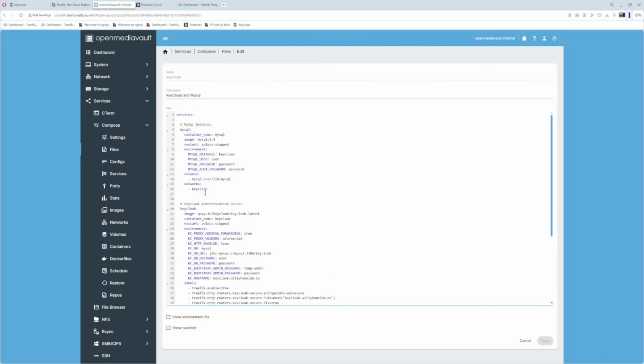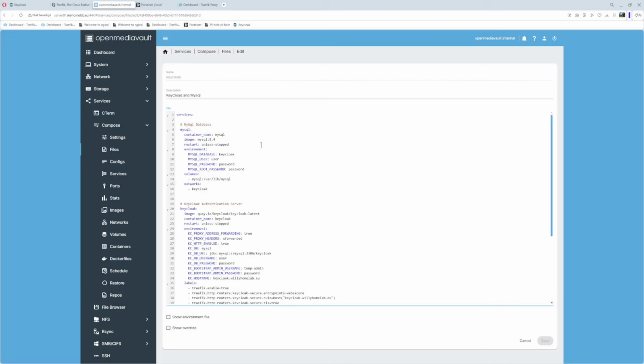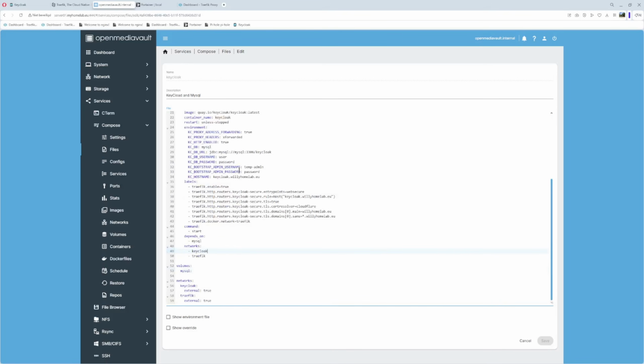So the database is not accessible from outside and also not from Traefik. We have a volume MySQL here for the database, and the two networks, Keycloak external true and Traefik external true.